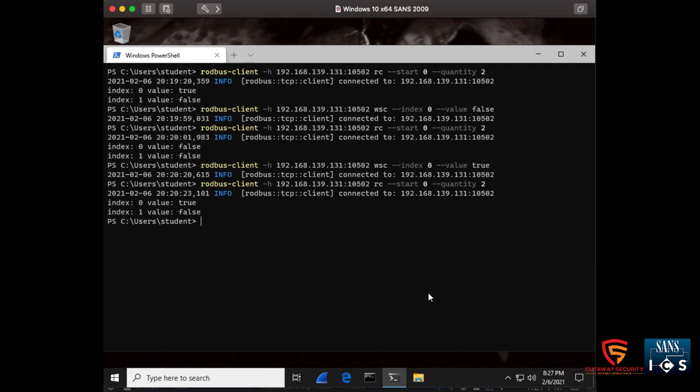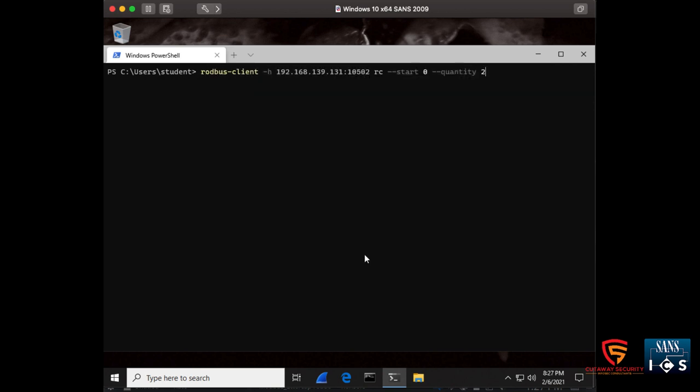doing the Modbus client command simulating the HMI before. So let me go ahead and clear this out. As you can see from our previous commands, we want to read our coils and make sure that we're good to go, and then we're going to do our write command. So let's go ahead and do that. So we should be able to do reads, and those should go through correctly. And so we see that our voltage regulator is enabled. It is supplying power to its endpoints.